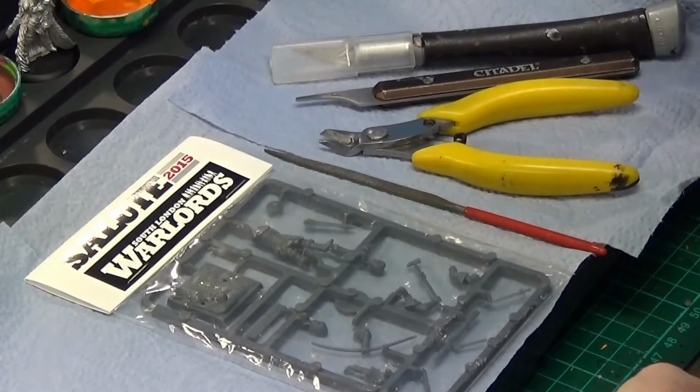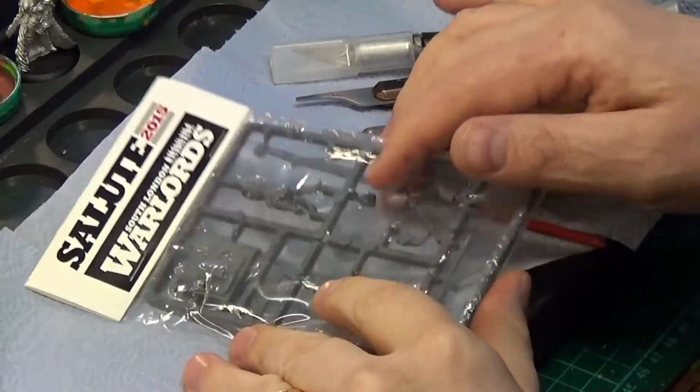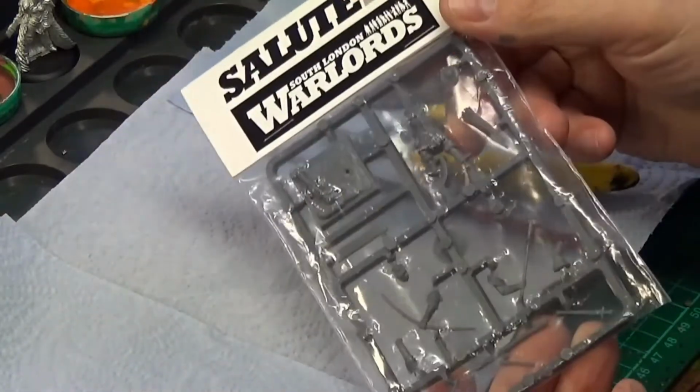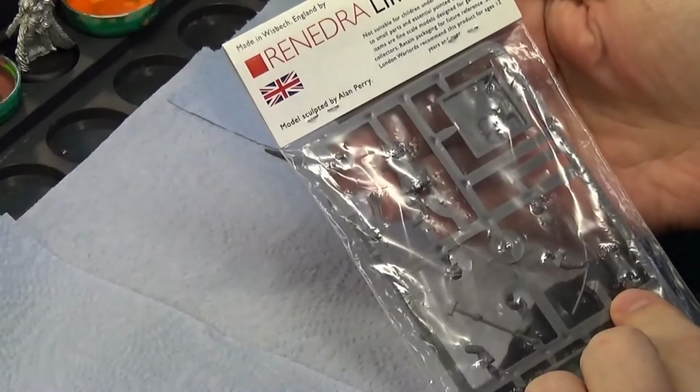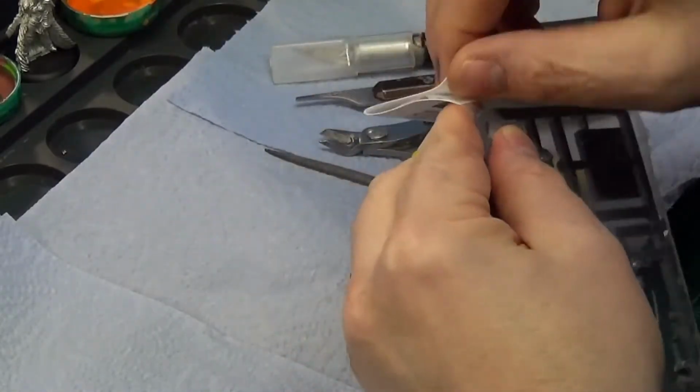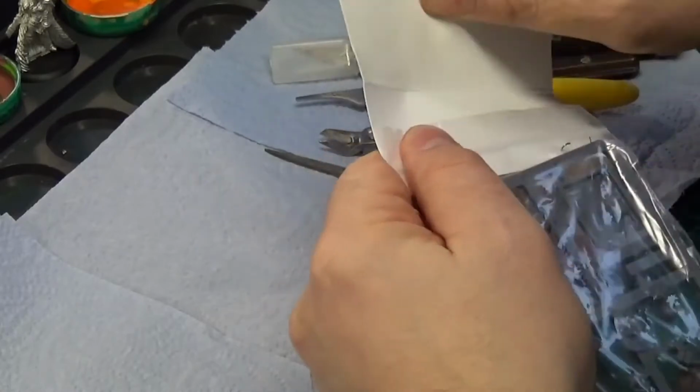Okay, so let's get going with this bad boy. Now, first thing I need to do is take it out of the packaging, and it's in a Ziploc bag with the cardboard on top. Some come in boxes, some come in bags, so we'll just open that one up.